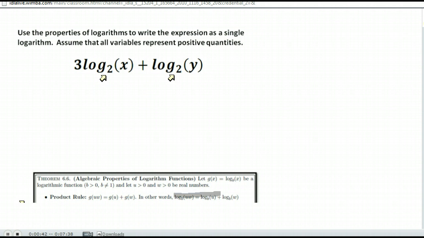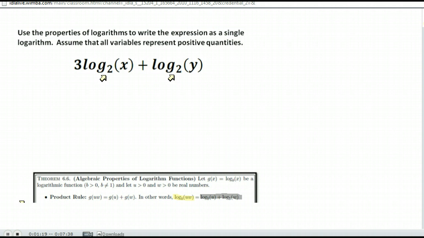So remember that. We'll just briefly go over this. Our properties of logs that we used are that when you have two logs that are the same base and use addition, you can rewrite them as a single log with multiplication. If you have two logs with the same base that are subtracted from one another, you can rewrite them in a single log as division. And anytime you have a number in front of your logarithmic expression, you can bring it up and make it into an exponent for that value. So that's what we're going to look for.